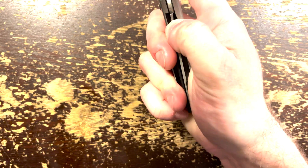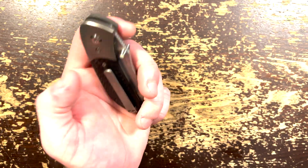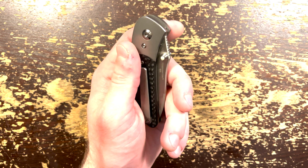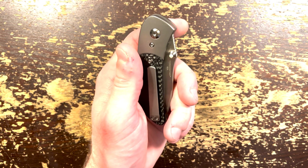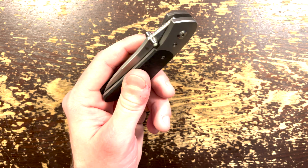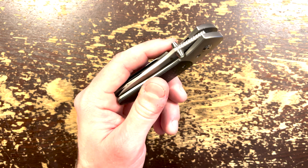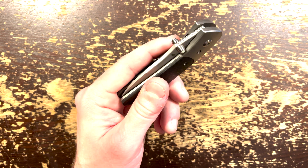And most of the time, you're not going to be opening it that hard, but it's still kind of one of those weird things. And I do think it's because of how the liner is biting into the Terravantium. That's one of those things that you should be aware of, but who cares? It's fine. It's a non-problem. If I open it gently, or at least reasonably, it doesn't stick at all. If I behave like a person and I don't open the knife like a wild animal, there's no issue whatsoever. The problem is I do behave like a wild animal. And while this is worth mentioning, again, it's not a problem at all.